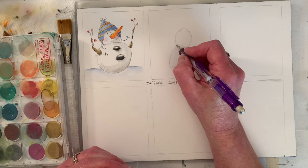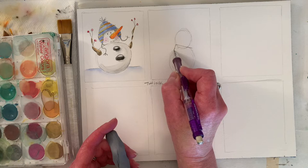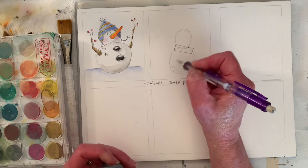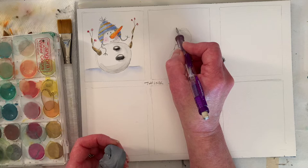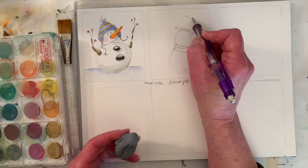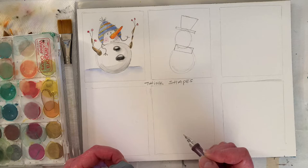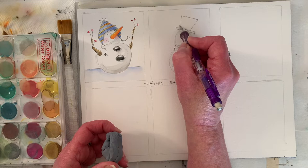Okay, so let's just go straight up rectangle. Rather than having it curve, like I had the hat curve, let's go straight up rectangle and do a scarf. And then let's do another rectangle, or here, let's do a hat. Let's do a skinny rectangle. Now you could do a rectangle, but let's make it angle, like it's going to meet in a triangle. Cute. Put a band on it. Just come out a little bit if you want. That can add a little more interest. And another rectangle.